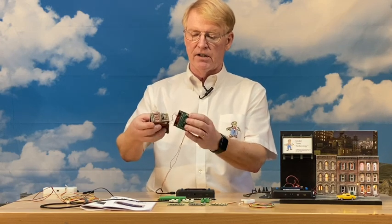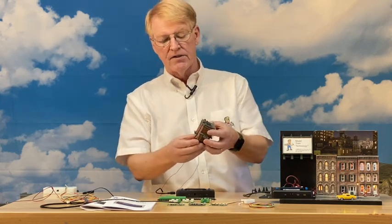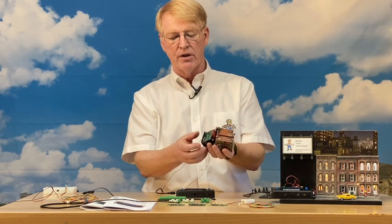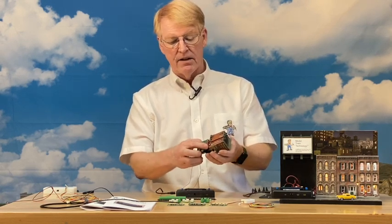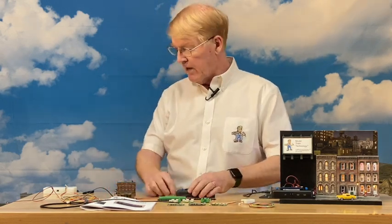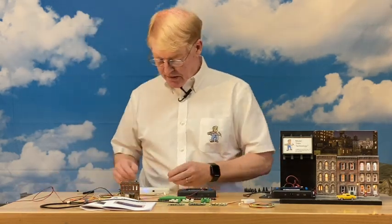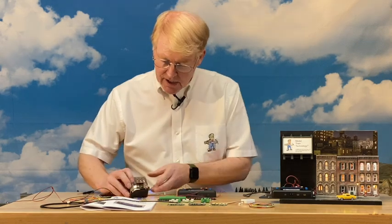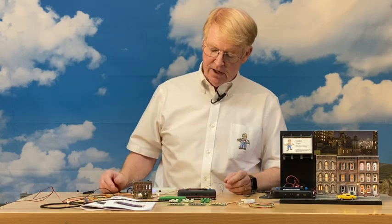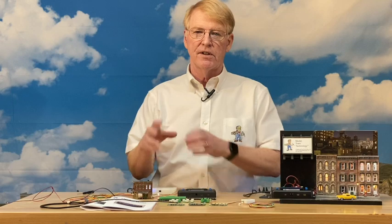Here's the N-scale building I built almost four years ago — I designed it with a micro board behind it. I've now changed it and upgraded to the new micro board. You can see the USB plug — I just plugged it in and fed the wires back in. We'll use our power module to turn it on, and you can see the TV simulation in the upper right, with the other lights in random mode — after a while you'll see lights going on in different rooms.